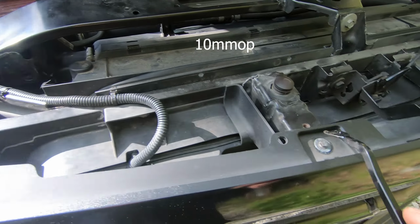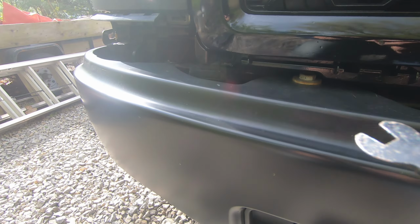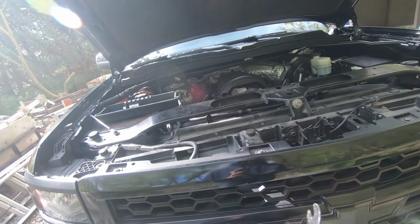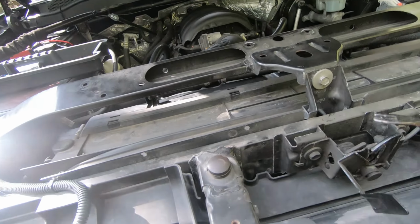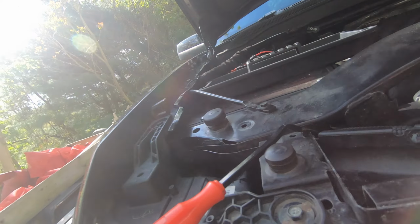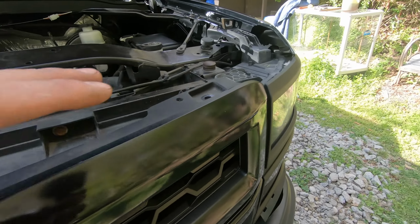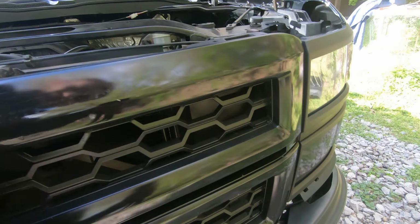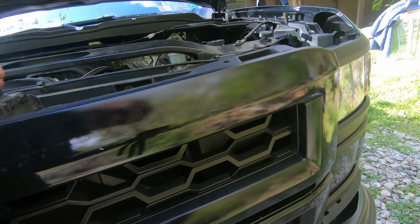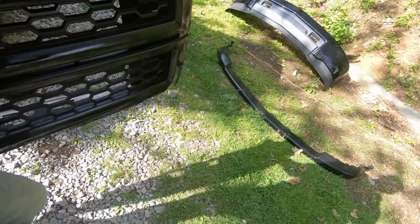And then this one comes out, this one, these four bolts up here. And then there's four in here going straight in. Once those eight bolts come out, this grill just comes out, and then we can get to the bolts for the bumper. Okay, so once these bolts are out, the grill just snaps right out. Try to do it with one hand. Yep, just like that. Set this over to the side.